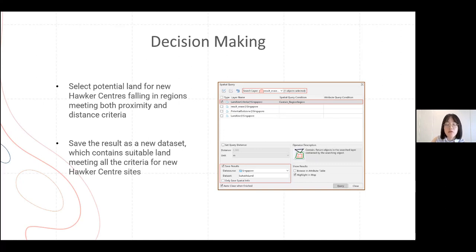So that would be our final result of areas that meet all the 5 criteria here. And to do that, the tool we're going to use is still spatial query.